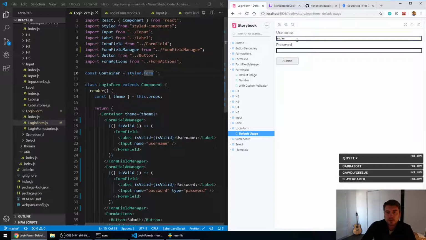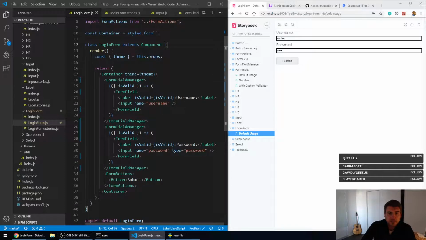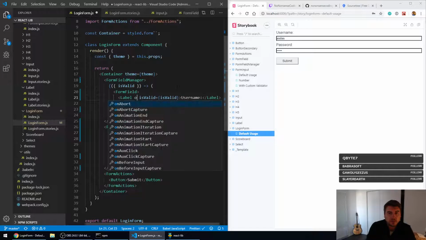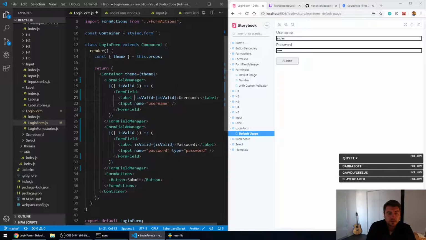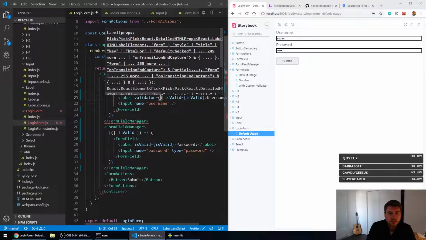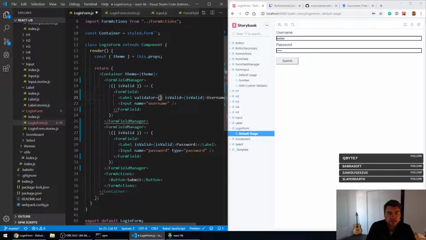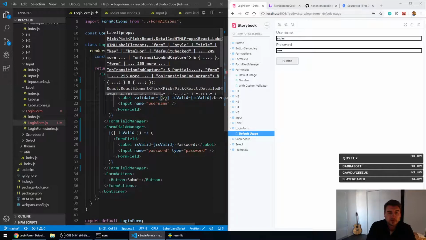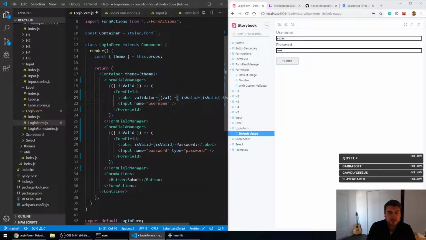This will never do any validation yet because I haven't actually hooked up any validation yet. But I could do that right now very simply with validator equals, and let's just say that the string I put in has to be value. I'm going to say that the value equals Terry.